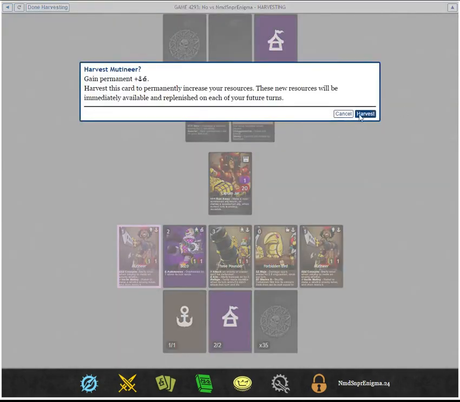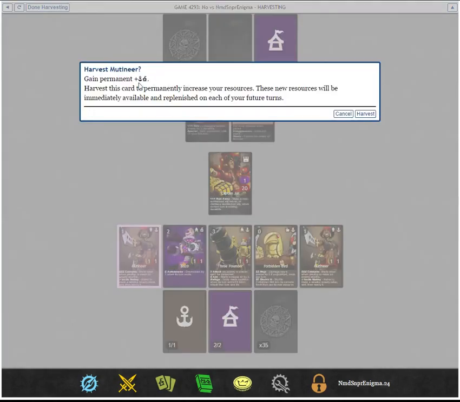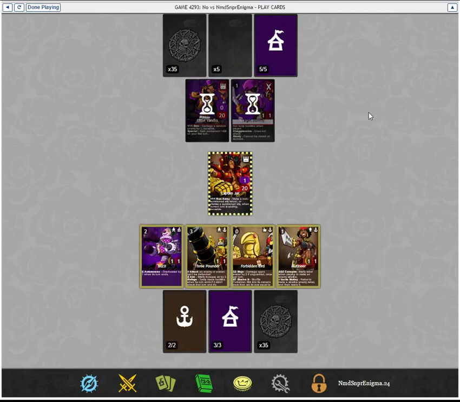Now you'll note that these cards are highlighted in purple. At the start of every turn, as long as you drew at least a card, you have the option to harvest a card. Harvesting grants permanent resources. So you'll note that harvesting the Mutineer here will grant me permanent anchor and tent. That will be available on every turn. So I'm going to harvest that.